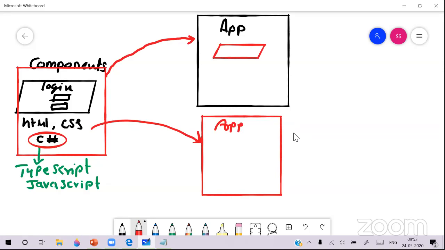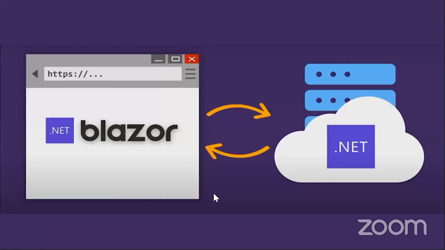What is client side, server side? I will explain those points, we will discuss that. Generally, now we are asking our .NET developers to implement this Blazor, which is a combination of HTML, CSS and C# on the client side, instead of using JavaScript or jQuery.